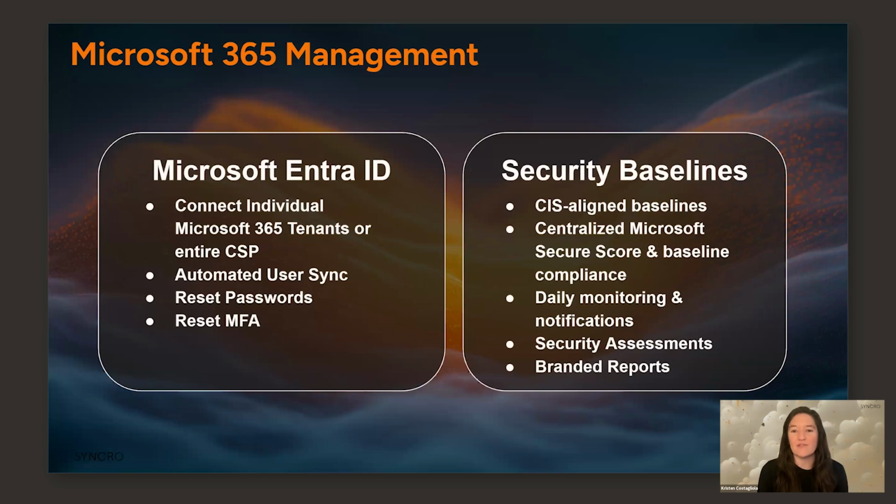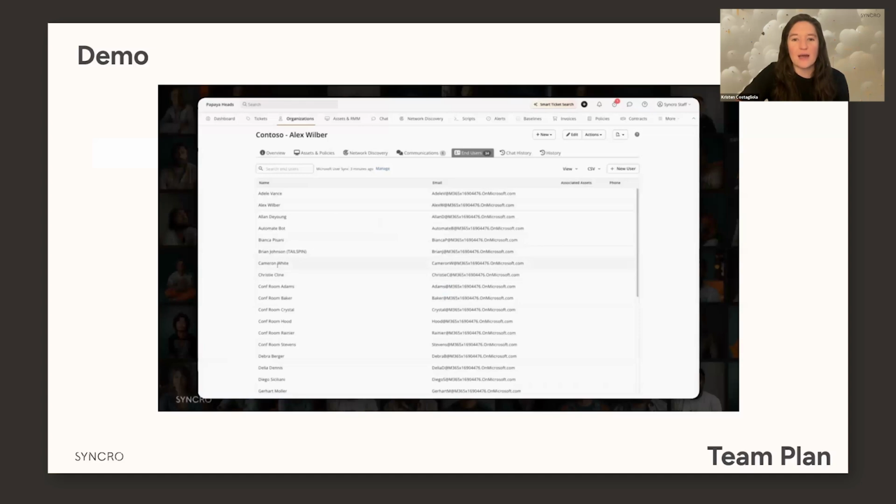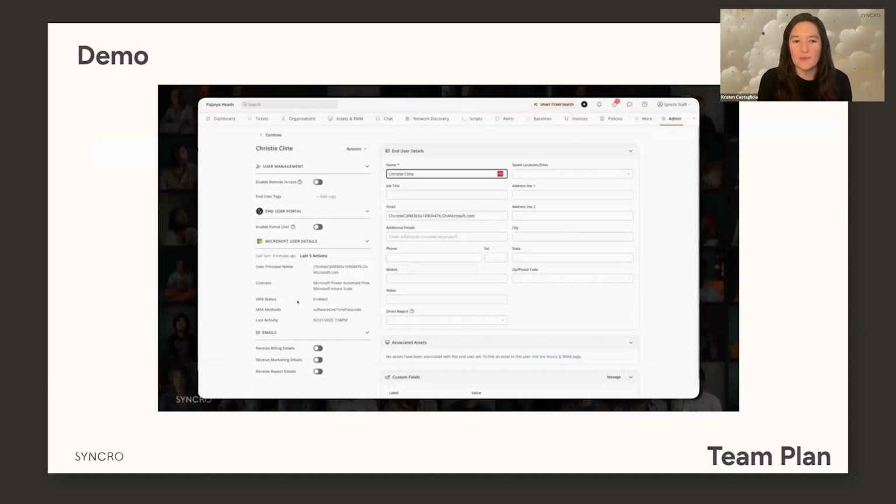It's kind of the next evolution in policies of what we're used to on the endpoint side. Now you can do that on your Microsoft tenant. You can also track your drift in real time. You'll have automated rule checks, alerts. This is going to make sure that your technicians and you stay ahead of any changes that your end clients may make, or any compliance gaps that come up. So with those, we're going to have a very quick demo of here.